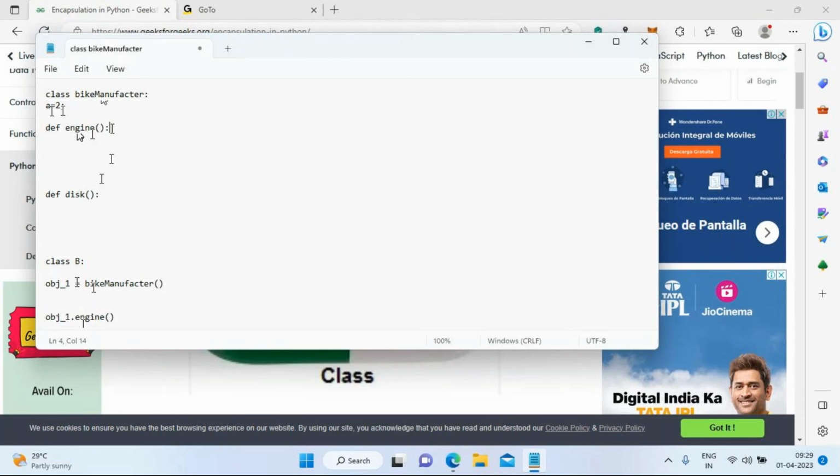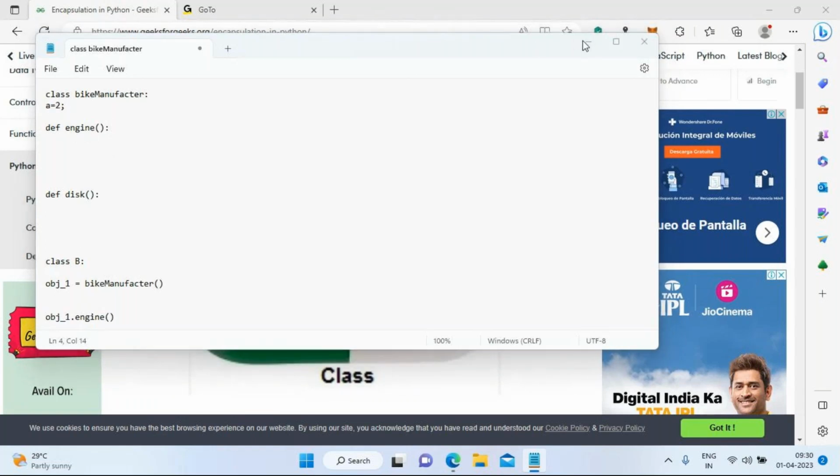And then the third thing is protected. Protected means same class members can access the variables, and outside class members can access them too, but the outside class should have an inheritance relationship. Then only they can access variables as well as functions. Okay, these are the things we're going to discuss now.